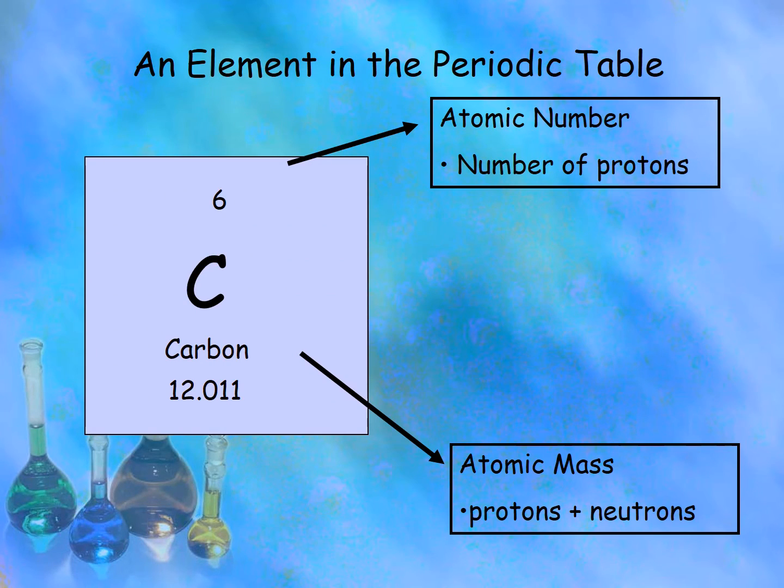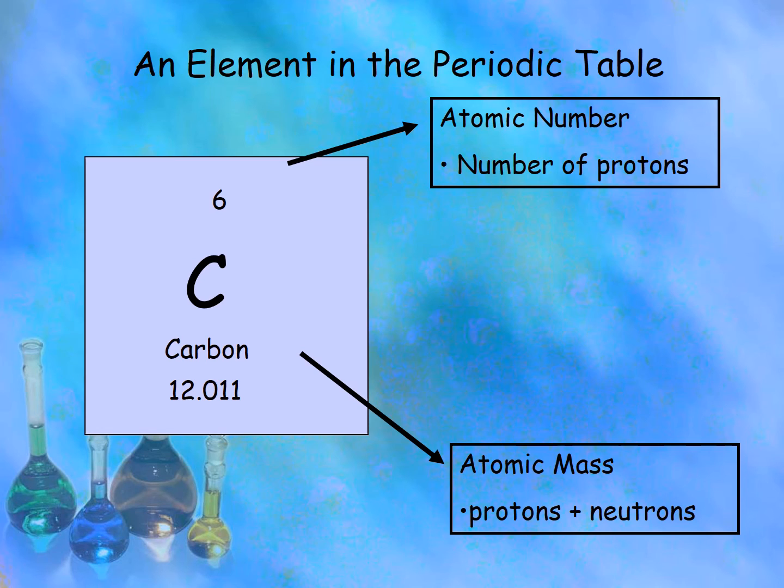This is a square out of a periodic table. In chemistry, you'll meet many more atoms and elements. Here we're just showing carbon. There's a lot of numbers and symbols on the periodic table, and this is just what a few of these mean. So in the middle you can see a C, and the C represents carbon. Not all periodic tables will actually write the name of the element, so sometimes you have to memorize what all the symbols stand for. At the top is a number 6, and that represents the atomic number, and the elements are arranged by this atomic number.